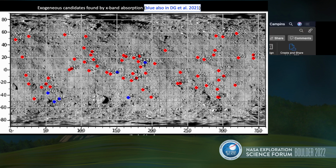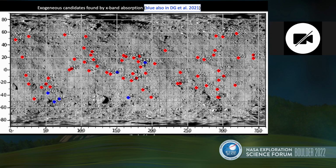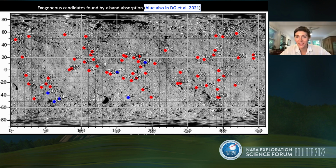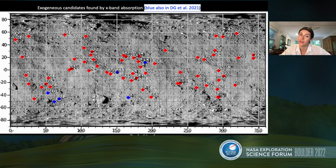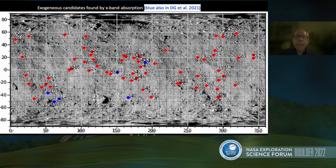Yeah, Kevin, I couldn't find my unmute button. Oh, start my video. I couldn't find my unmute, sorry. But Humberto, let's definitely talk because that was exactly my thought. It looks like the boulders are concentrated in the rugged unit that contains larger boulder sizes, like you mentioned. For the paper, we used this map, which was what was available. But now that yours is available, we should do a more detailed comparison. So absolutely, let's talk.